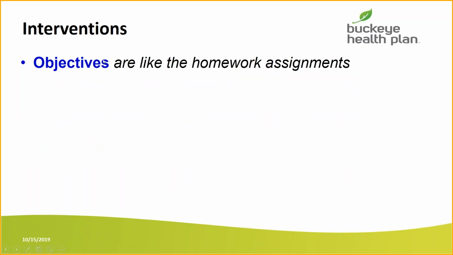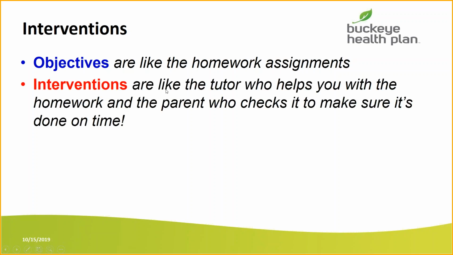All right, so interventions. When we look at objectives versus interventions, objectives are like homework assignments. And the interventions are like the tutor who helps you with the homework assignment and the parent who checks on the homework assignment to make sure it's done on time. So that is the role of the interventional list. The interventional list is supposed to help with the objective assignment and to facilitate to make sure it gets done on time. That is the role of the interventional list.